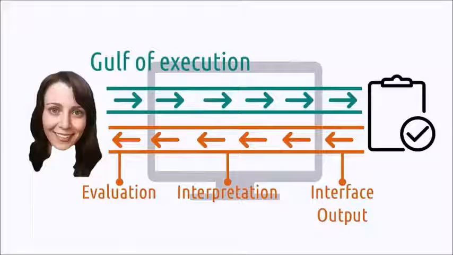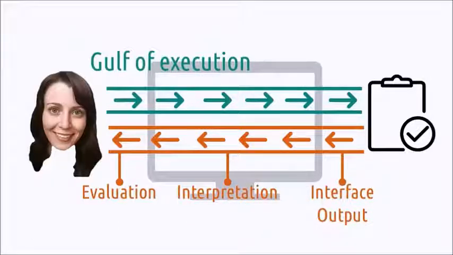You can imagine submitting a form online. It might give you output that you interpret to mean that the form was received, but you might not be able to evaluate whether or not the form was actually accepted. Once they've received and interpreted that output, the final step is to evaluate whether or not that interpretation means that their goals were actually realized within the system.